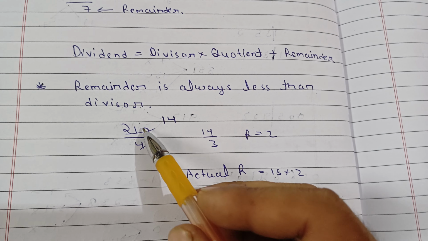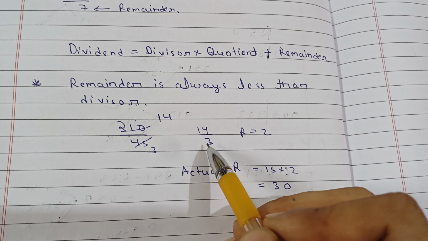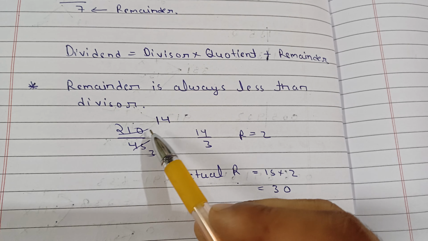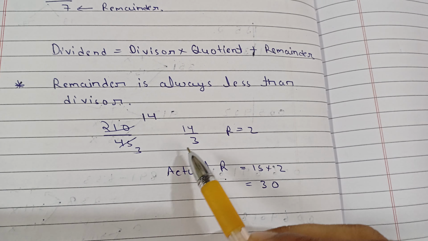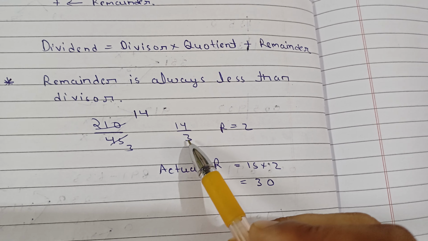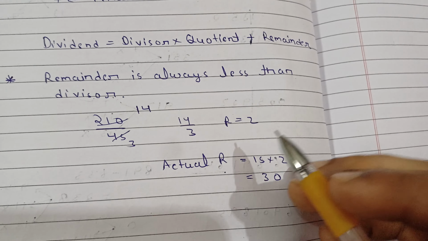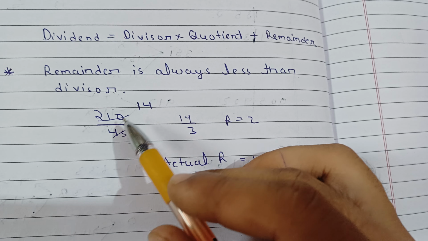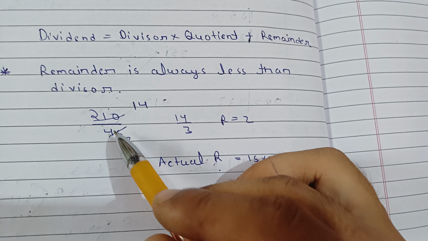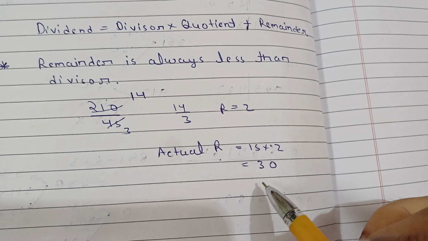And see, if you are dividing 210 by 45 and you want to know the remainder, first factorize this, you will get 14 by 3. So we factor out 15. 15 times 3 is 45 and 15 times 14 will give you 210. So now it is easy to check the remainder. 14 by 3 you will get 2 remainder. Now this is the remainder of this. For the real remainder, you need to just multiply that factor. That was 15. So multiply with 15 here, you will get 30 as your remainder.